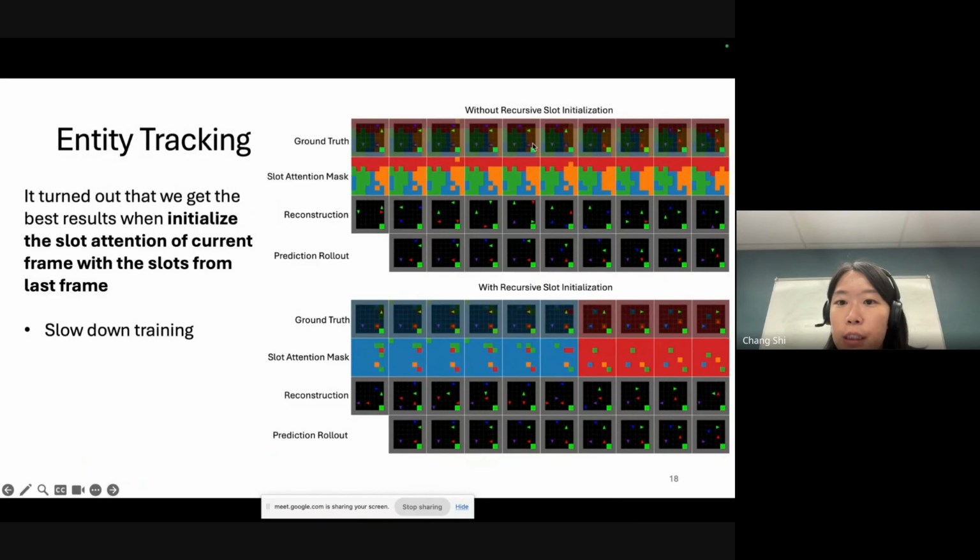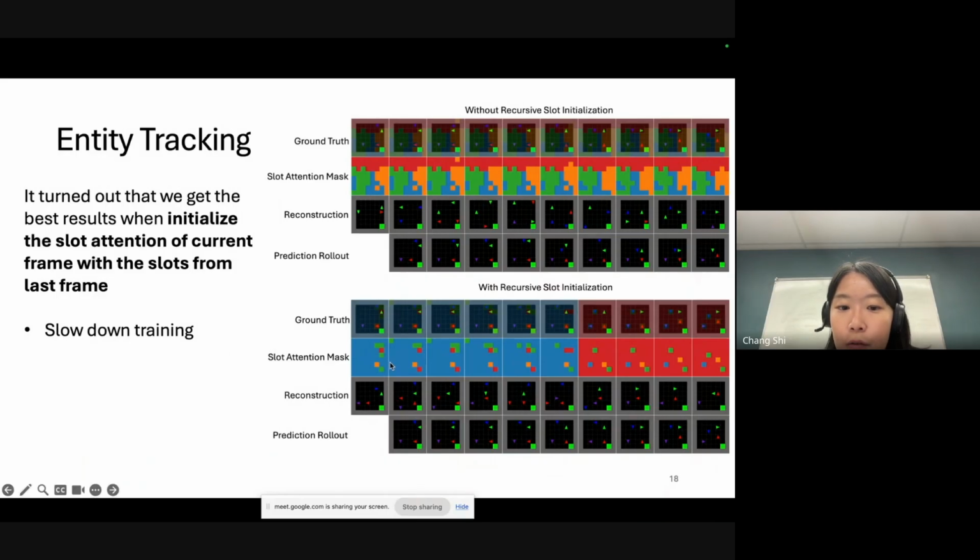If you look at the visualization here, the upper image shows the result without the recursive slot initialization. The attention mask is focusing on a bigger area, but after using the recursive slot initialization, because the slots are now aligned, the dynamics help the slot embedding to be more dynamics aware.